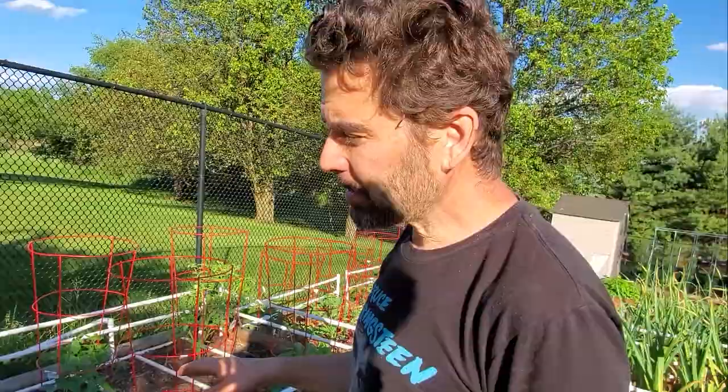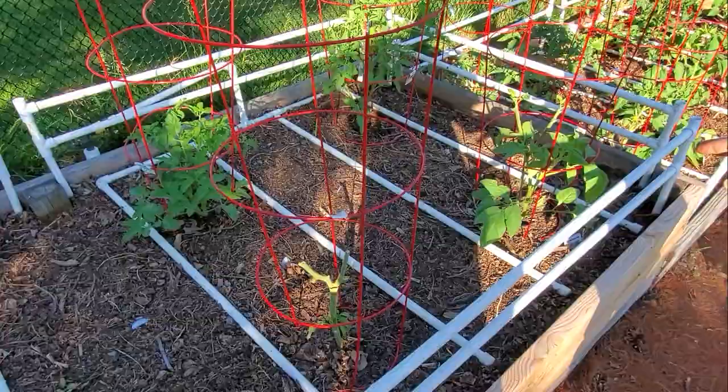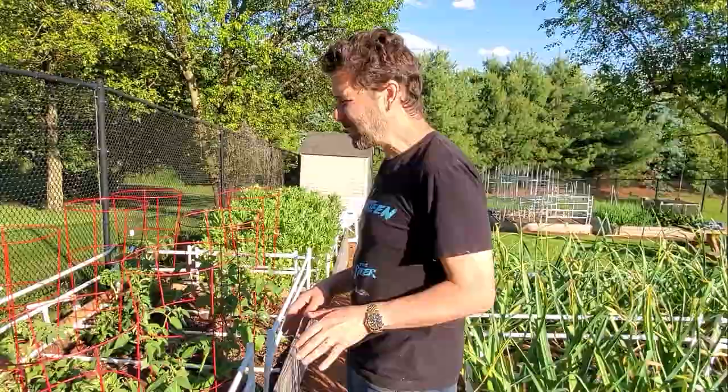These next two zones, I have early tomatoes. I planted these around April 22nd or 23rd, and we had some frosts on May 10th that were bad. They all died back, but they're all coming back — with the exception of one that's struggling a little. They're actually doing quite well, but these were really early planted tomatoes that took a risk. They did not protect them properly from the frost, but at least they came out okay.